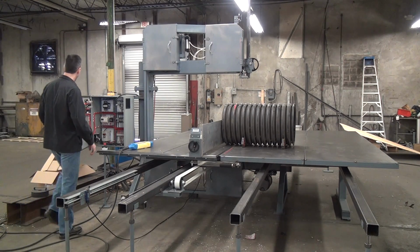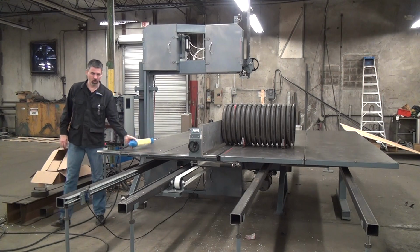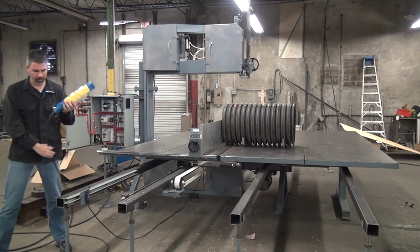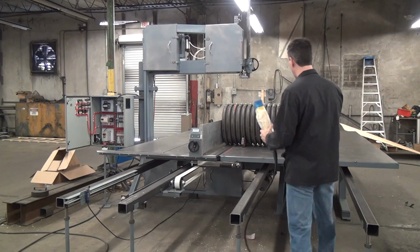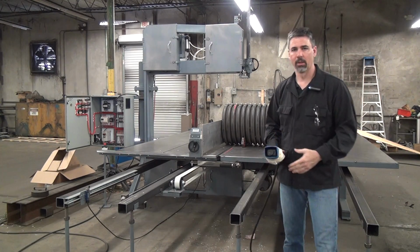As I mentioned before, we can run this saw off the panel face or the pendant, but you only have control of the advanced speed using this potentiometer here at the end of the pendant. And so I can walk around, view the cut from any angle, and control the speed dynamically. I'll zoom in just a little bit here.